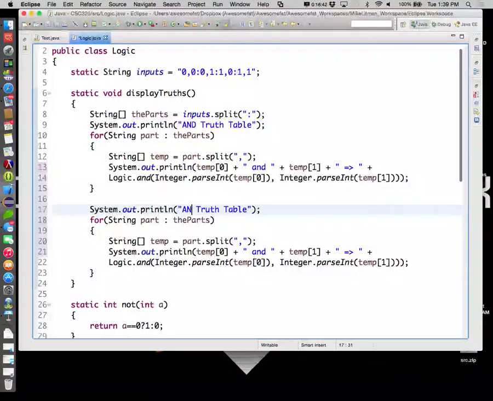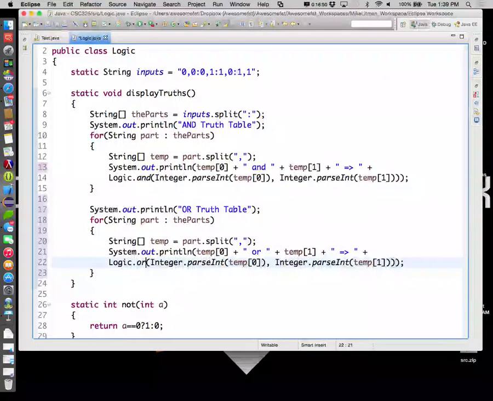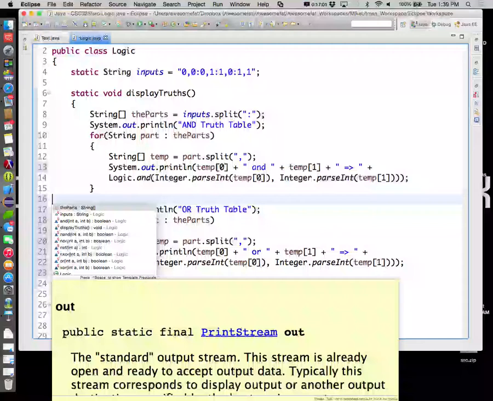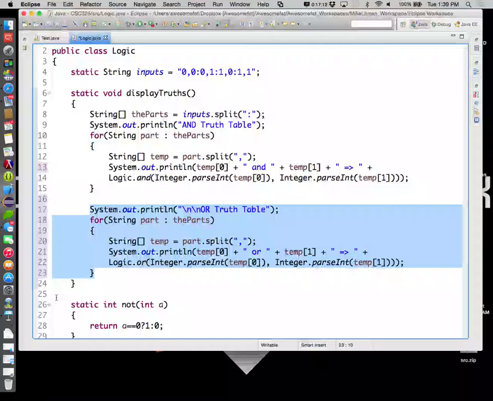Now the OR truth table. Here we'll put a couple carriage returns at the beginning of each one. That's the OR truth table.